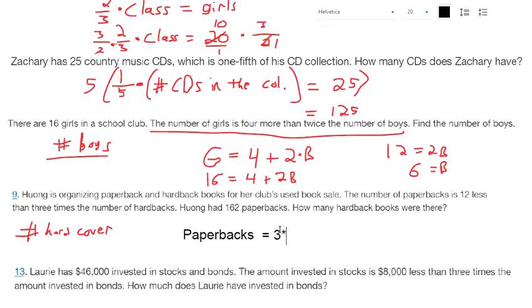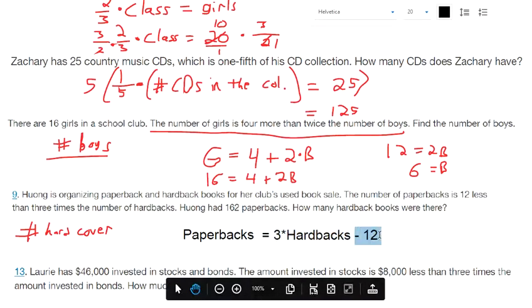So this actually looks like this. I know when you read it left to right, the number 12 comes first, but we've seen this before in the class. When you need to make something 12 less than something else, the minus 12 comes second, right? If you got $100, and then somebody says, hey, there's 12 less than $100 in your wallet, you wouldn't do 12 minus 100. You do 100 minus 12 to find out how much money you currently have. Okay, so 12 less than 3 times the number of hardback books. Here's 3 times the number of hardback books, and there's 12 less than 3 times the number of hardback books.